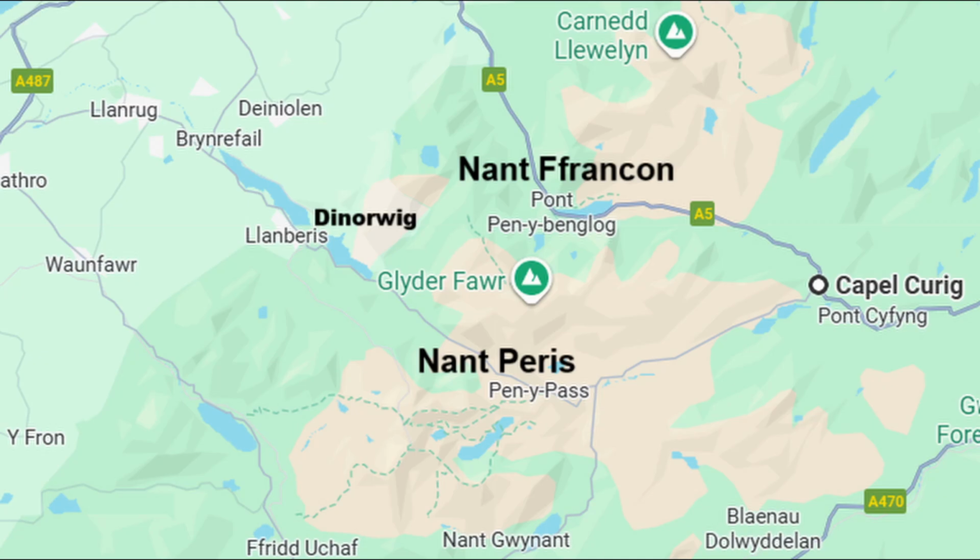From what we can tell, the main base camp for House of the Dragon filming logistics across all of Wales, this isn't where they're filming, it's where they have the logistics hub for the trucks and everything, is set up on the south side of Nant Peris at the foot of Mount Snowdon. So relatively near Harrenhal, and this base camp is also where all the cast member trailers are and stuff. That's the southern pass.